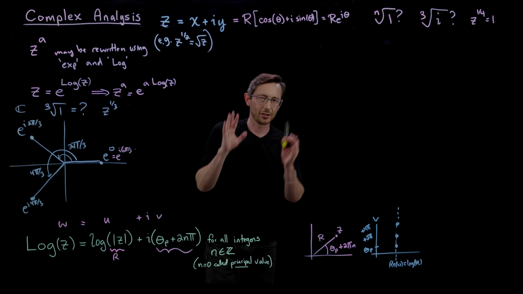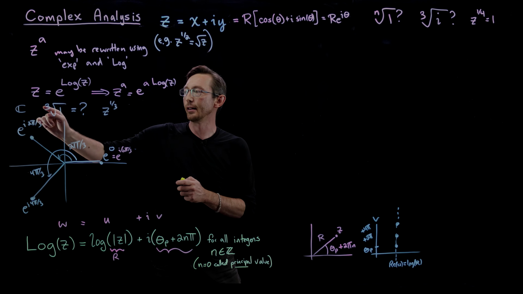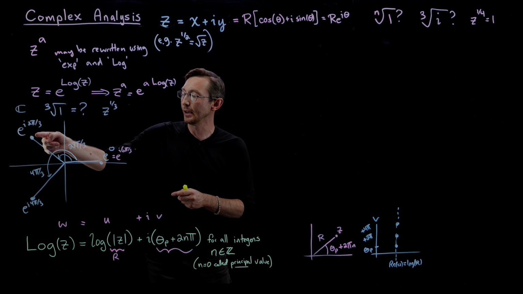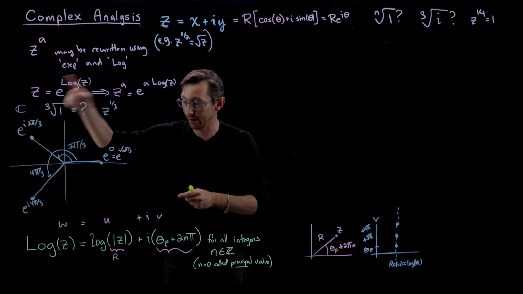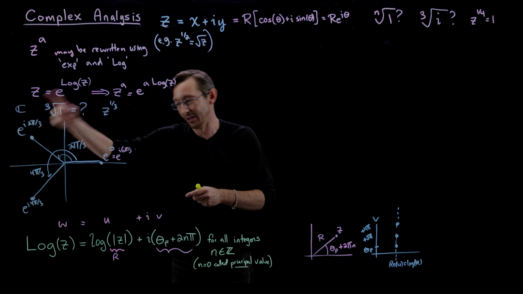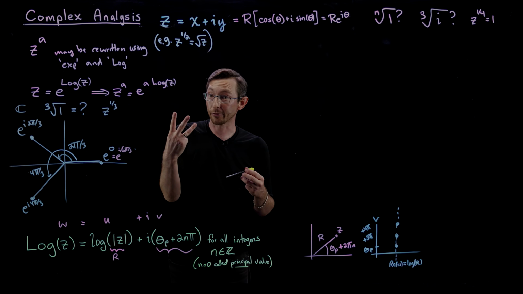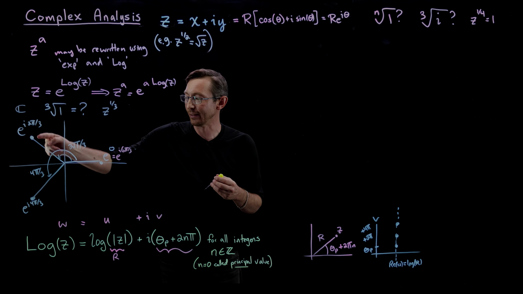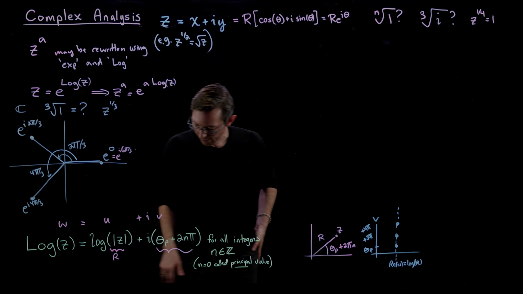Okay, so we're going to revisit this, but the basic idea is that for the cubed root of 1, there are 3 values because there are 3 unique phase angles that if I cube them, I'll get all the way back to e to the 0, or e to the 2 pi or e to the 4 pi. And there are only 3 unique values because if I keep doing that trick, I basically reinvent these 3 solutions that I've already discovered. There's only 3 unique solutions.